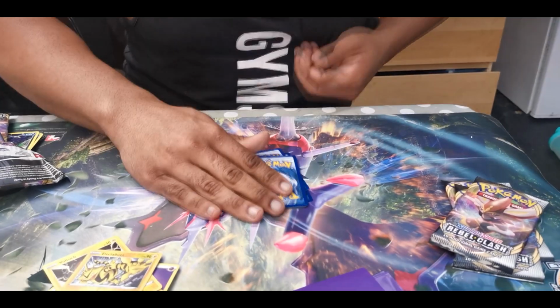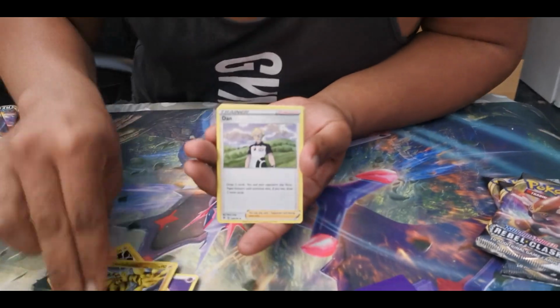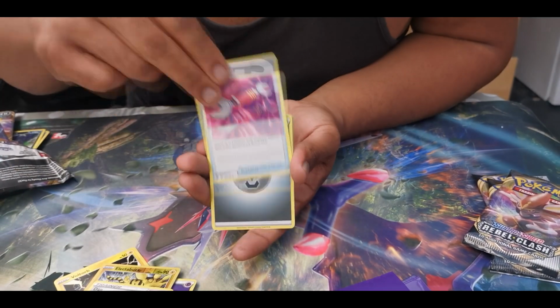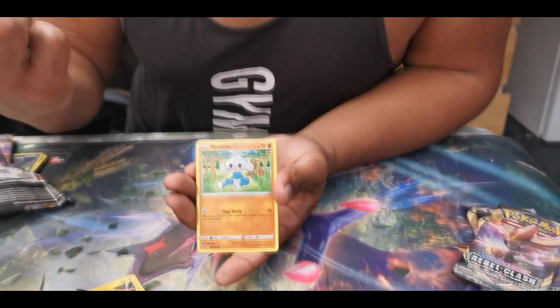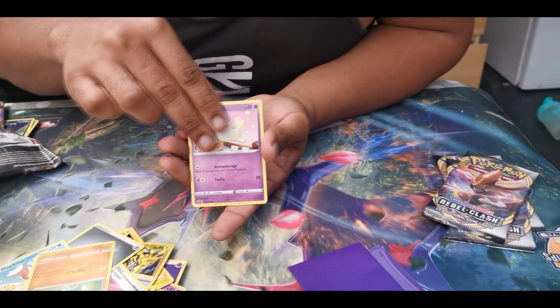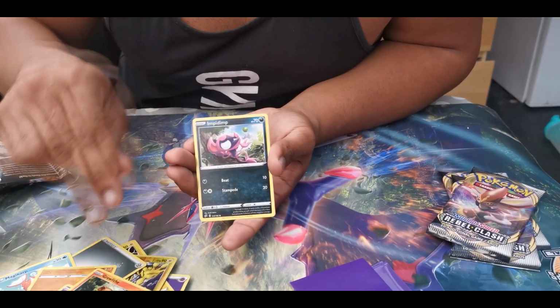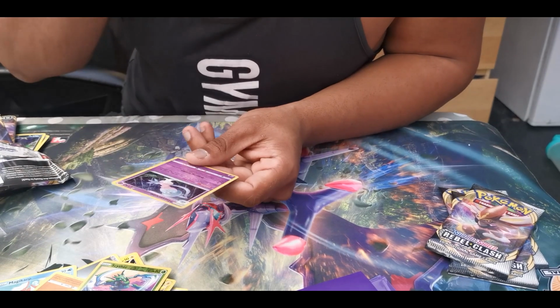1, 2, 3, 4. Don't look again now, Shay. Okay, I'm getting there, guys. Charcoal. Dan. Tool Scrapper. Energy. Magikarp. Is another Magikarp in this? What does this one do? Switch this with one of your bench. Okay. Meditite. Oops. Milcery. Growlithe. Impidimp. Cipher. Oh, and then a holo Hatterene.